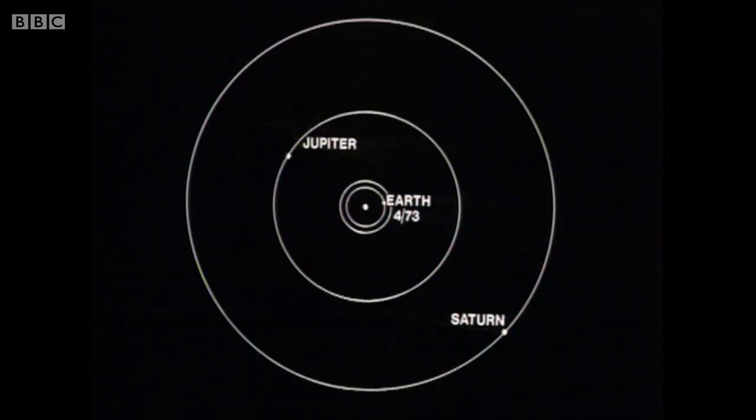What I find so intriguing is that when Pioneer was launched, it wasn't intended to go to Saturn at all. The story really begins in April 1973, when Pioneer 11 was launched. Now, this is a plan of the solar system, more or less to scale. Sun in the middle, there's the orbits of the Earth and Mars, and then Jupiter and Saturn. Well, Pioneer went off on this journey, and it had a long voyage, and it bypassed Jupiter in December 1974, and sent back amazingly good pictures, the best of their time, better than anything before Voyager.